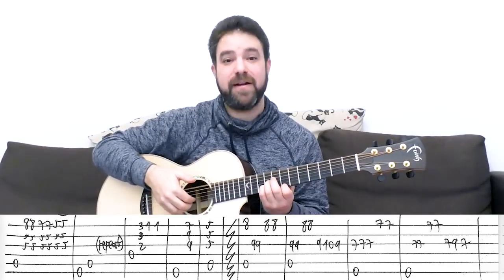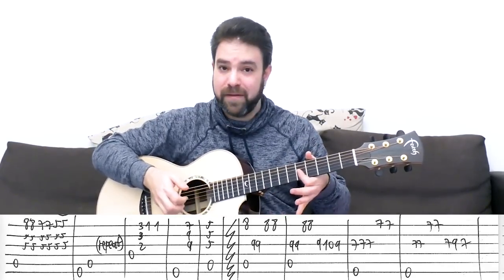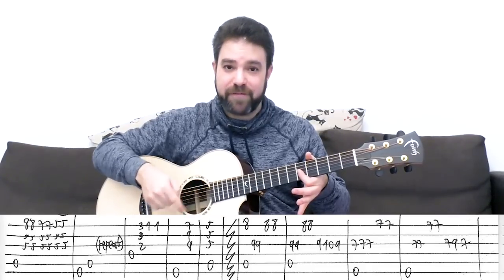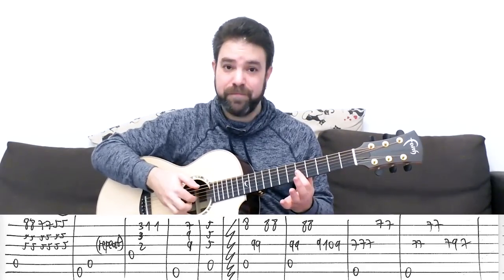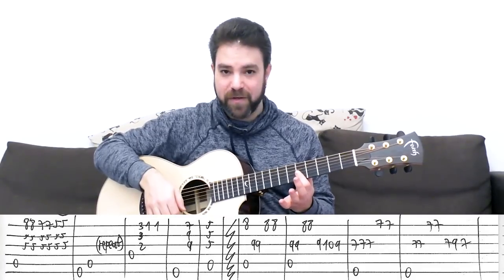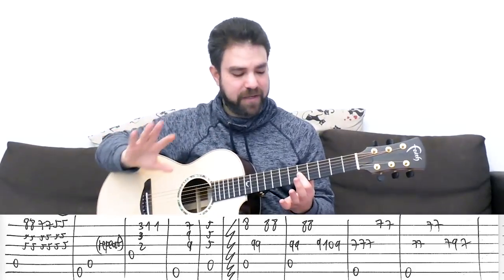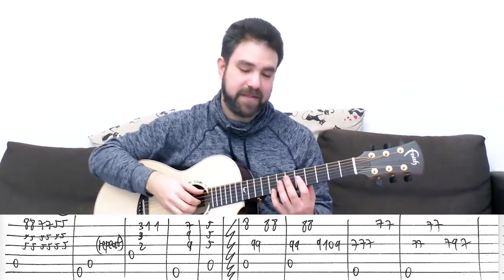So the 6th string, E, and then the A minor chord, 5, 5, 5 with the A bass string. You can also arpeggiate it if you like, but just a very short arpeggio. Let the chord ring, and then start the melody.